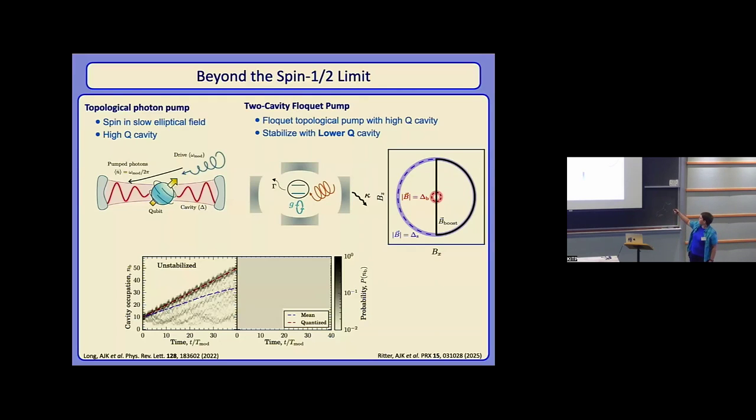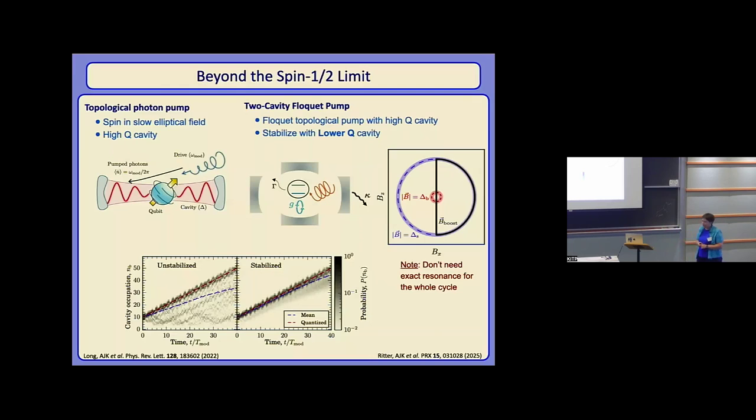and then you go back in to the boost cavity, and if you redo the numerics under these conditions, the actual achieved pumping rate is now much, much closer to the ideal quantized rate, because any errors that happen are then relatively rapidly cleaned up by the low Q cavity.